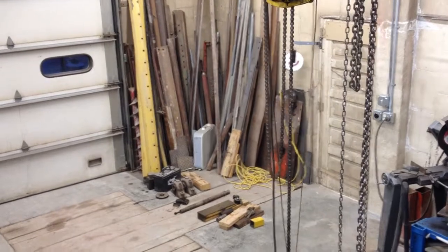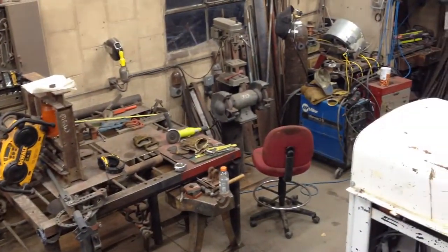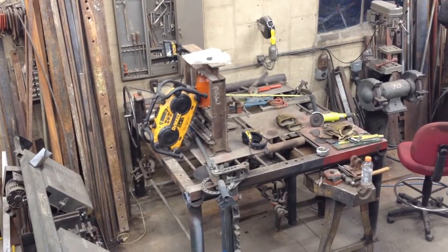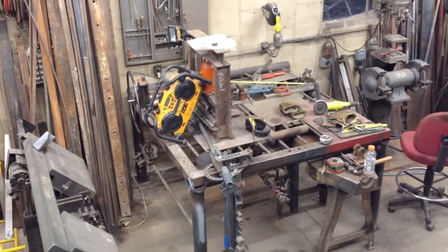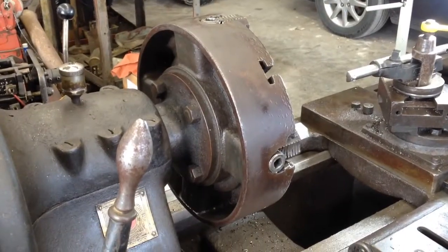So I just thought I'd give you a quick glimpse of what the shop looks like now after a total shakeup. I'm really, really liking this arrangement. Glad I did it. Much more efficient in here. I like having it divided between the welding side of the shop and the machine side of the shop. It just makes more sense this way. I just thought I'd put a little update on the end of this video.